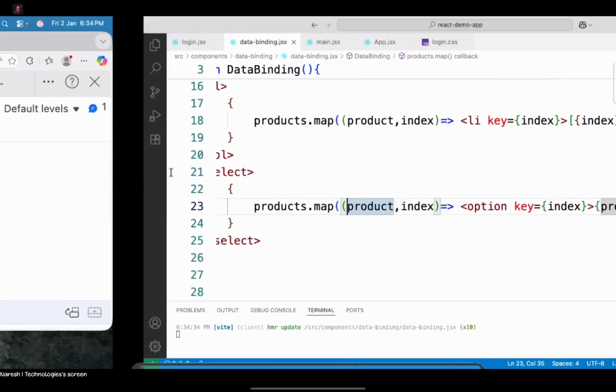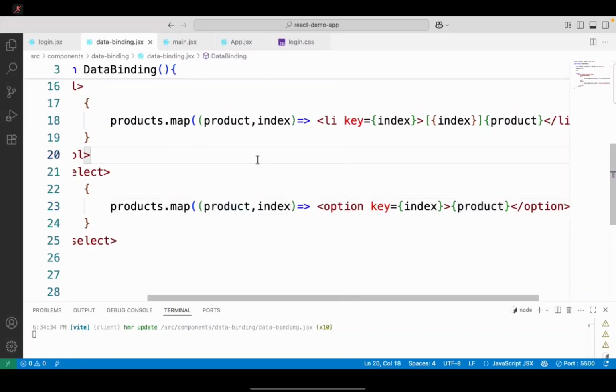But according to real-time programming standards, we should not use index as key. Many people have a habit of doing that. In real-time projects also we see many people using index. I showed you PMD, remember? PMD is a code analyzer. According to code analyzers, in React.js especially, you should not use index as unique keys.